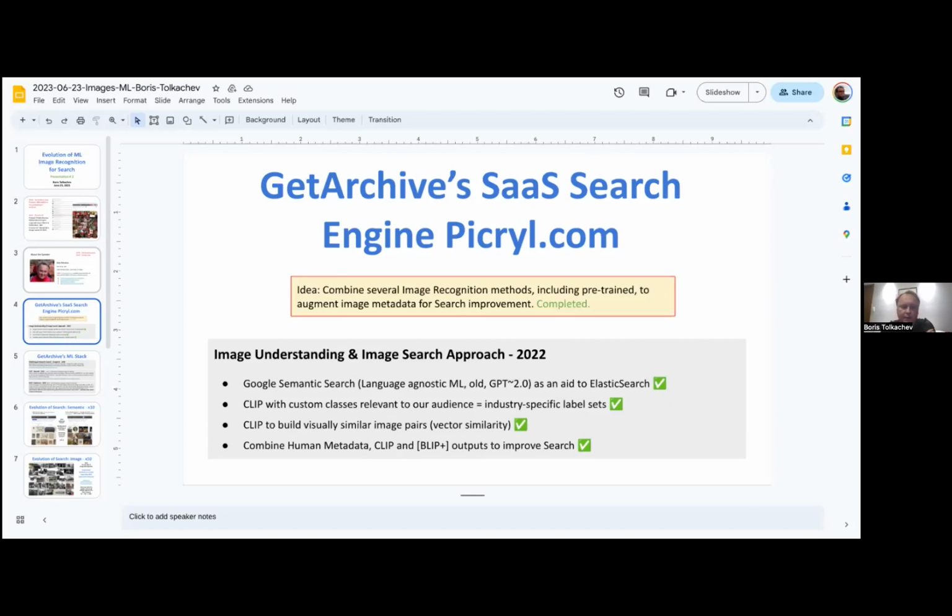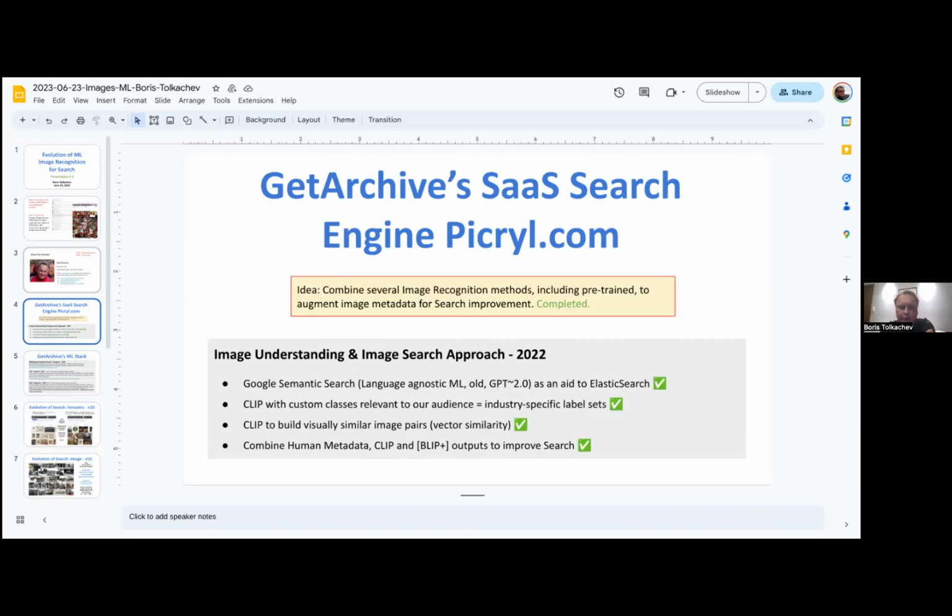We also used Clip to create pairs of visually similar images using the top 4 members of the vector to create pairs. That went into production, and it increased our user satisfaction a lot, very, very much. It created a completely different user experience, much more advanced than you can expect from a model which only operates with about 5,000 vectors. And now we have sort of finished this part.